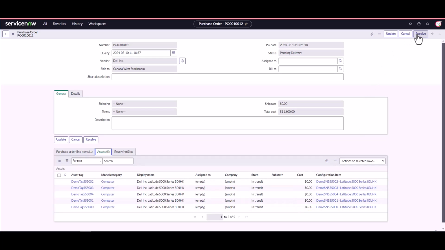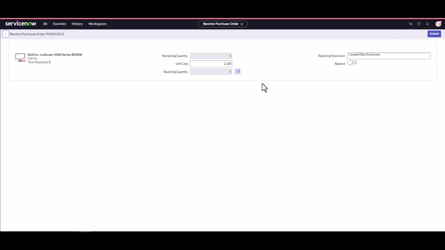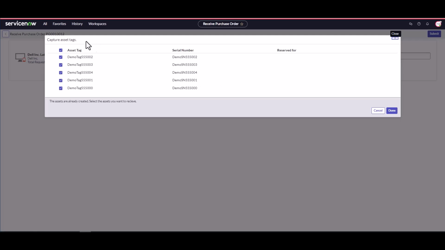So we're going to click on the receive. And if you remember when we tried to receive this PO before, we had to populate all of the asset information manually, but after we've done the advanced shipment notification and we click on receive, now we automatically have these assets associated with it, and we can go ahead and click done.